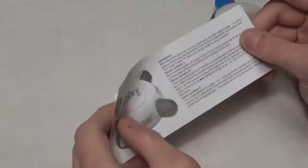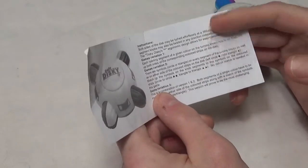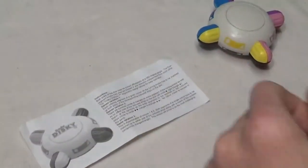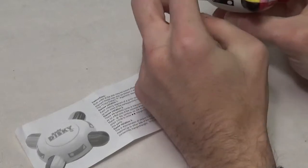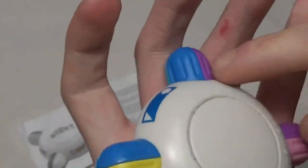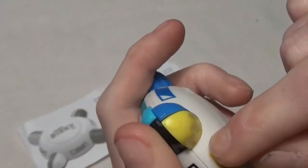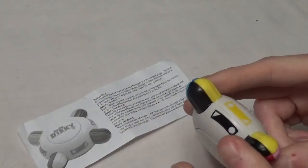It came with this instruction pamphlet that gives you 3 different game variations and a description of how to actually work the puzzle. Game 1 is solving it with colors matching up with this bar. Game 2 is where you match up the circles or triangles to any given one of these circles or triangles. So, circle to circle, triangle to triangle. It does not matter about color; the coloring does not apply to that one.